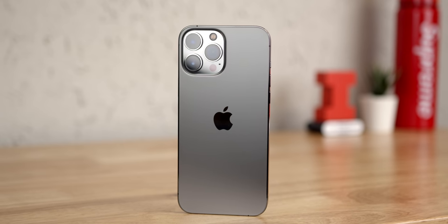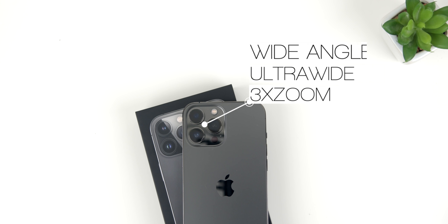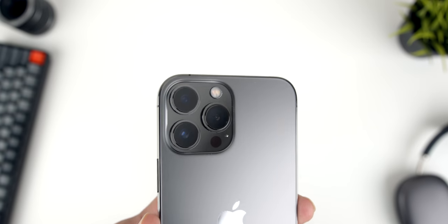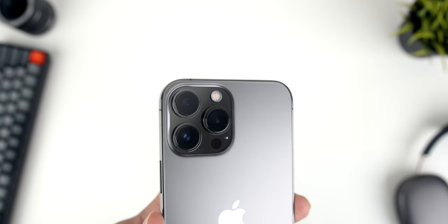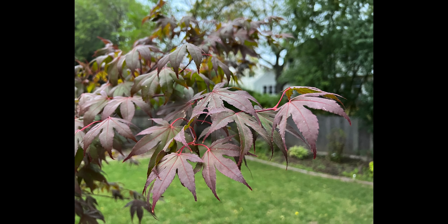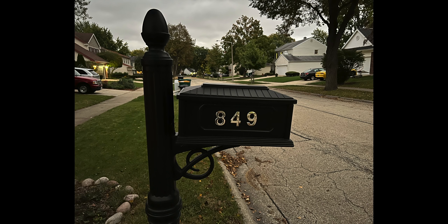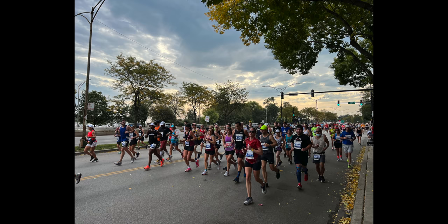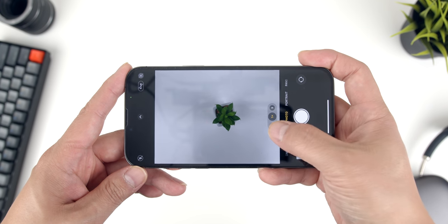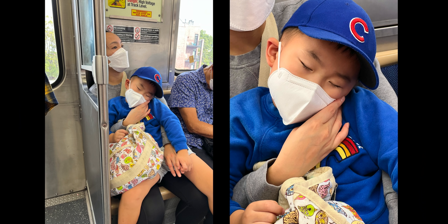The last area of performance where the 13 Pro Max has made changes is within the cameras. The array of three rear cameras — one primary wide angle, one ultra wide, and one telephoto zoom — plus a front-facing selfie camera hasn't changed in layout. What has changed is that all three rear cameras have larger sensors, allowing them to take in more data and more light, and the results are pretty outstanding. Key improvements include more detail overall, some of the best low light performance on any phone, and serious gains with the ultra wide camera — it's clearly sharper than before and now gains the ability to shoot in macro. The telephoto lens also upgraded to a full 3x zoom focal length, up from 2.5x, and the selfie camera still delivers great portrait mode shots.